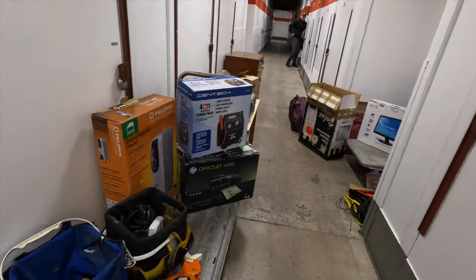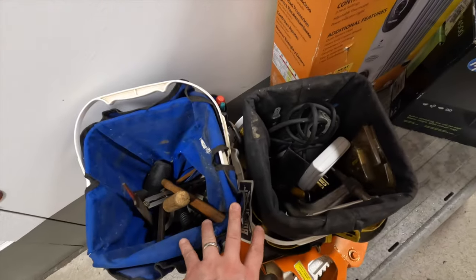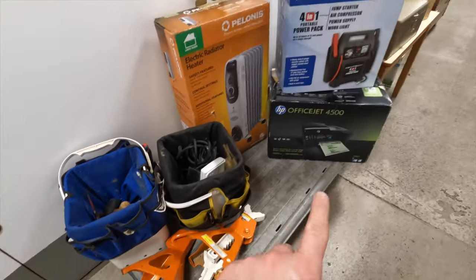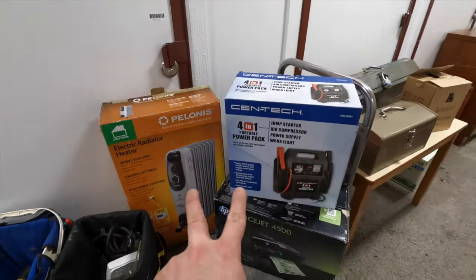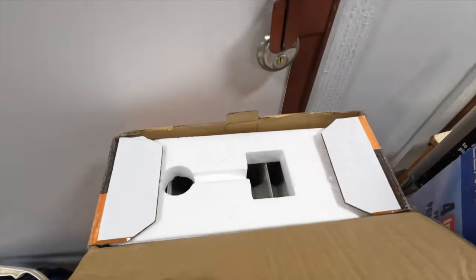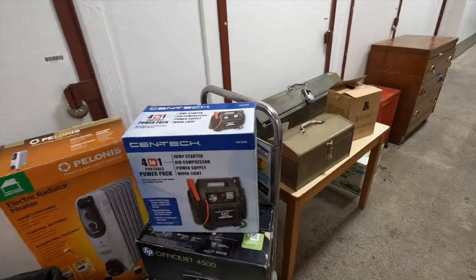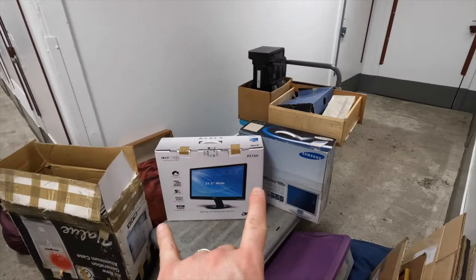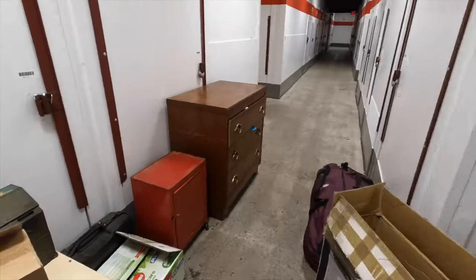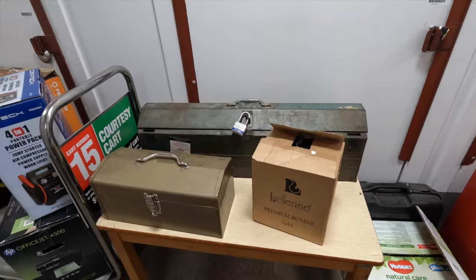All right, I got to get this stuff out of here real quick. So we got some tools. There's a ton of tools in this unit, guys. And all of these are actually in the box. So we already looked through them just to save time because we don't have a ton of time. Got your monitors in here. There's another dresser that we'll go through and a full tool chest.